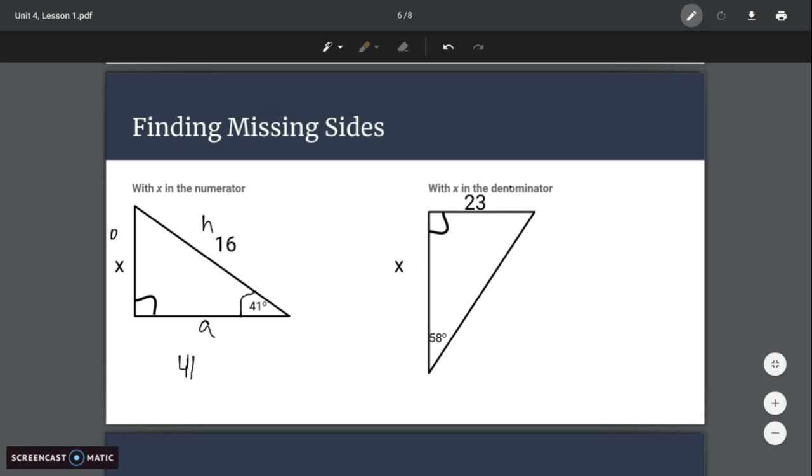And as I was saying, we labeled this right here. This is opposite, this is hypotenuse, this is adjacent. And you are going to circle the two ones that are labeled. That is this one. That is this one. Okay, the two letters that are in those are O and H.